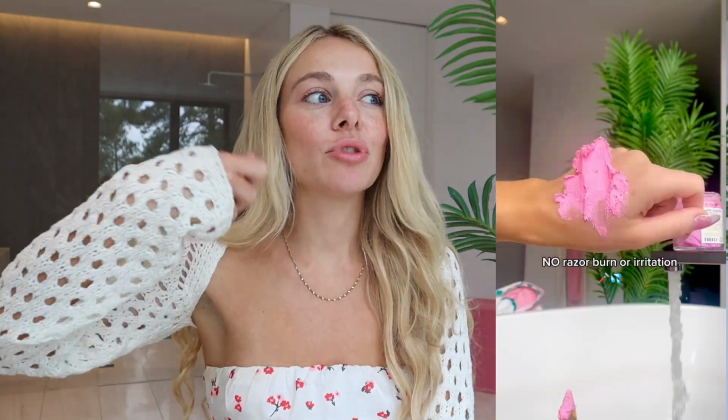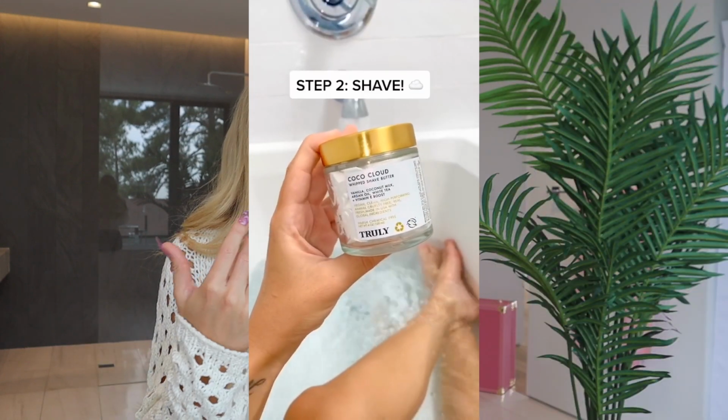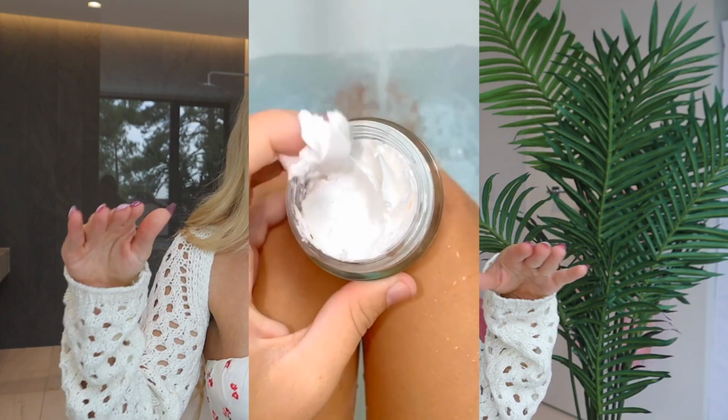What's different about a shave butter compared to a shaving cream as well is that shave butters have those during effects of coating and softening the hairs, but they also have aftershave benefits. Also, this is just something that I've experienced before. Sometimes when you're shaving really quickly without a shave butter, you keep shaving the same areas and trying to use your razor without rinsing it out. Using a shave butter can be a good reminder to rinse out your razor between every single stroke. When you do that, you're less prone to cuts and irritation, and the full razor is clear from hair. Otherwise the razor head is clogged of hair, and you keep going over different areas trying to get hair off.